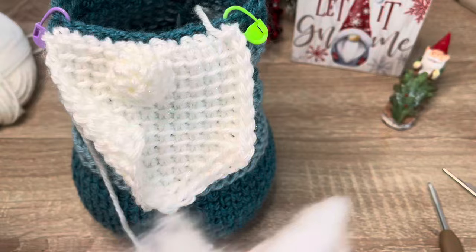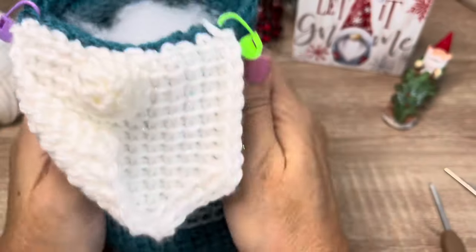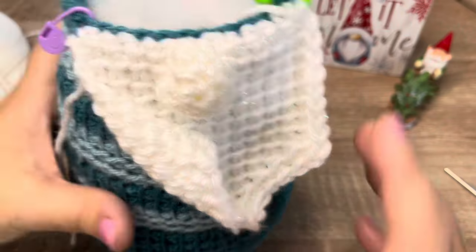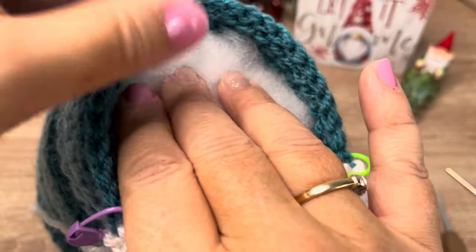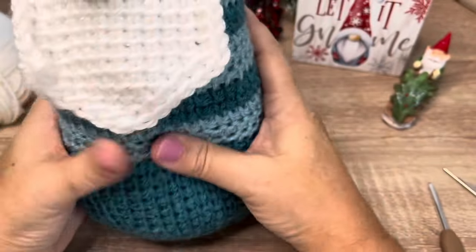And then we just want to continue to stuff in the soft stuffing all the way around the gnome. We want it to be fairly dense to fill up all the air pockets inside. And then play with it a bit till you get the desired shape of the body of your gnome. But you do want to have it fairly tightly packed with stuffing. Okay, and once we're about a half centimeter from the top of the gnome, we will stop. There'll be a chance to add more in a little bit.